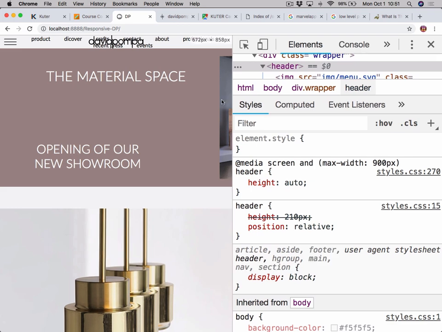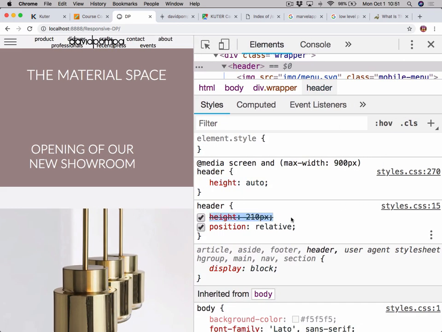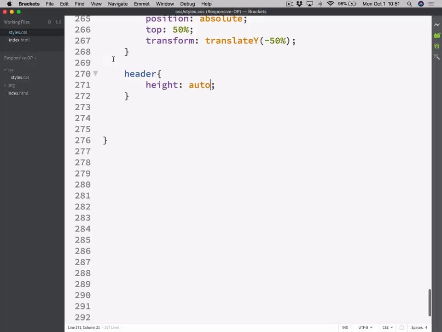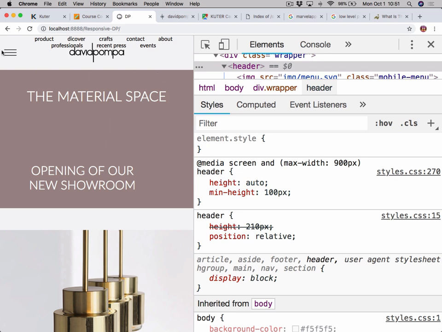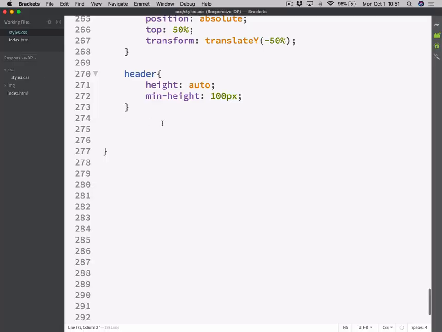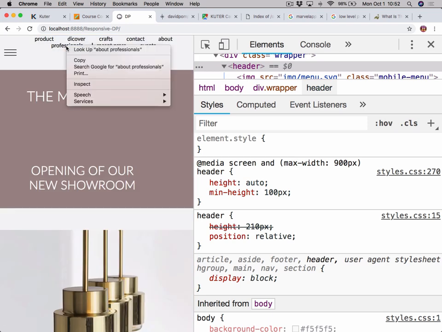What this does, it does remove this rule, but now the height is automatically calculated. So right now it's shrinking just to the size of the logo. I want it to be at least 100 pixels height. So I can specify a min height of 100 pixels. That will show it at 100 pixels, but it will allow it to grow if it needs to, because I just specify a min height, okay? So it cannot get smaller than 100 pixels height, but it can get bigger or higher or taller than that measure, okay? Nice.